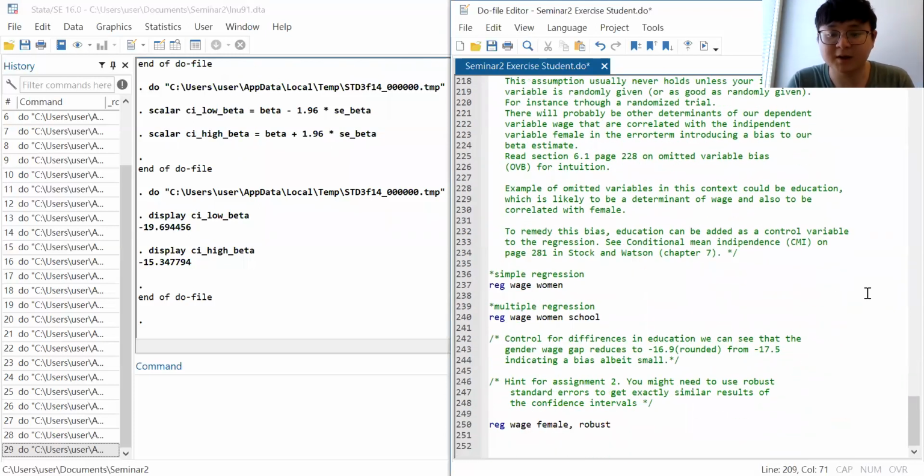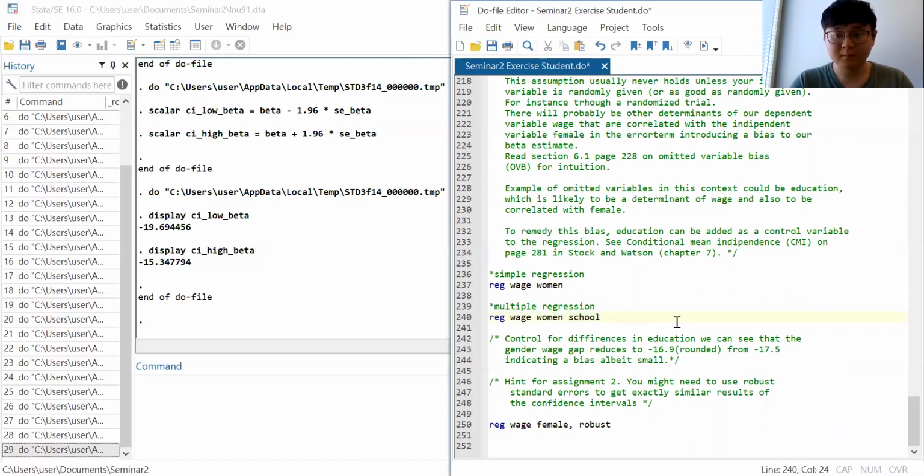So to run the multiple regression is also really straightforward. So you just put the variable after the other variables. So in running the regression, always remember that the first position is always the dependent variable. But after the first position, they are always other independent variables.